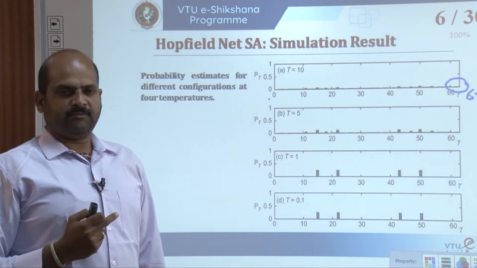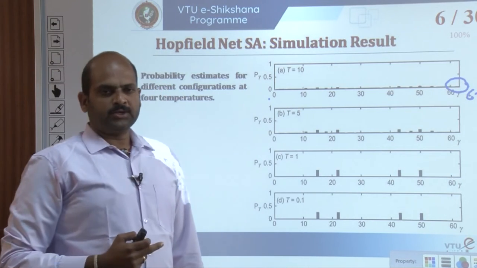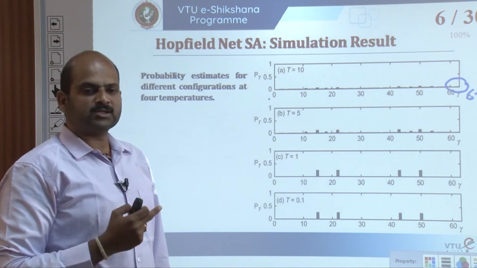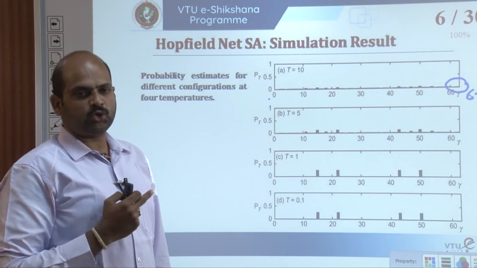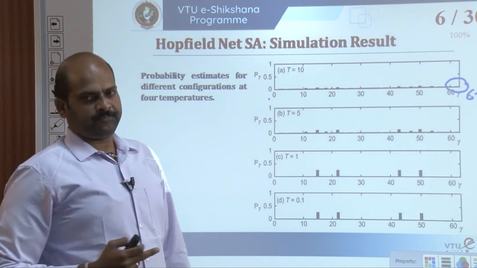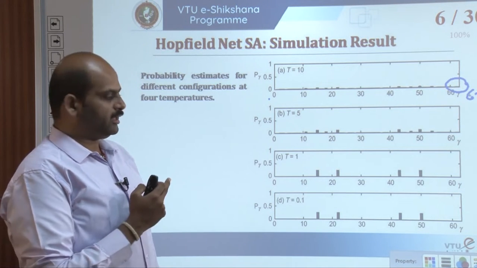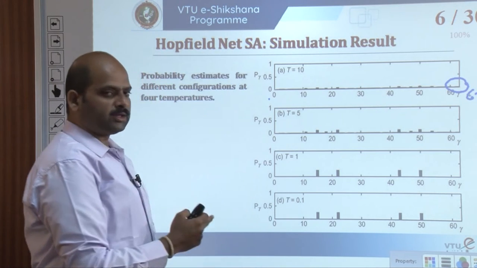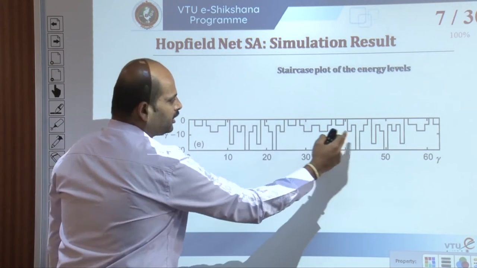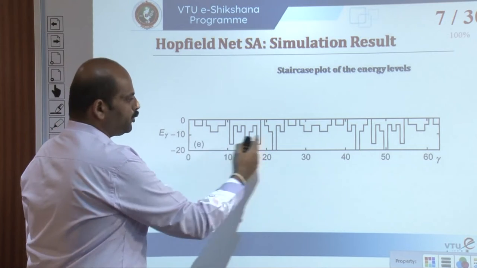For 6 bits, we have 64 combinations, so it is made into 0 to 63. The horizontal axis plots the configuration number from 0 to 63 for the 6 bits, 64 combinations. So, we start with 0 and go to 63. The energies for each of these configurations are plotted in the figure. In the next figure, I will show how the energies are configured. This is the energy configured for the bits from 0 to 63, totally 64 combinations portrayed here.